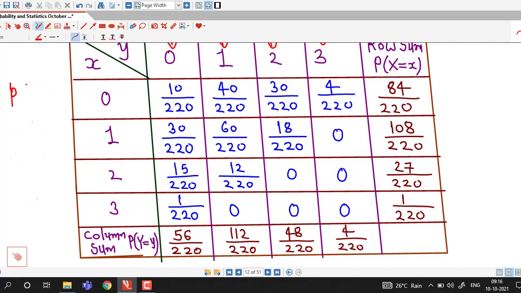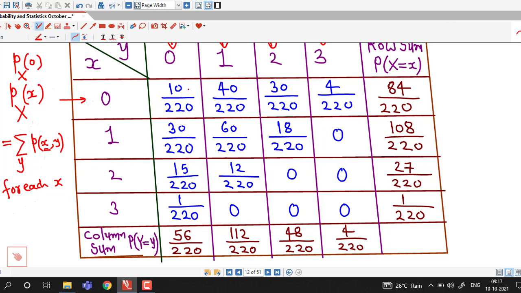So we know that if we are interested in the probability distribution of random variable x, then by definition this is the sum of values of joint PMF for which this small x is fixed, and we are summing over all possible values of y, and this we have to do for each value of x. For example, if we are interested in the value of the probability mass function of random variable x at x equal to 0, then we have to sum all these values which are in the first row.